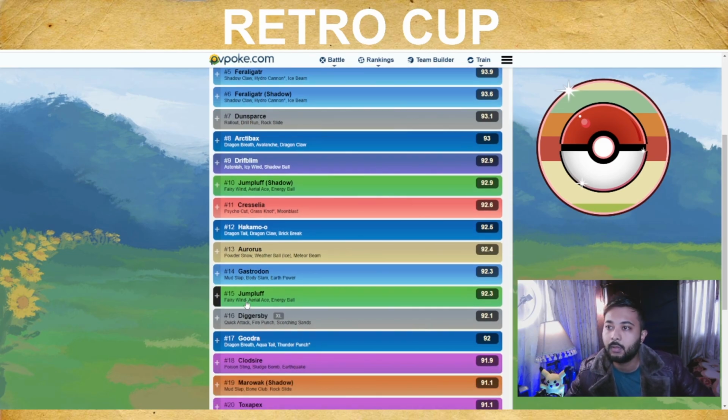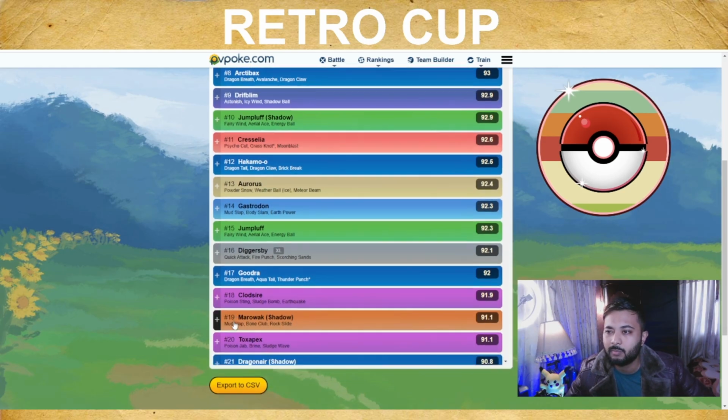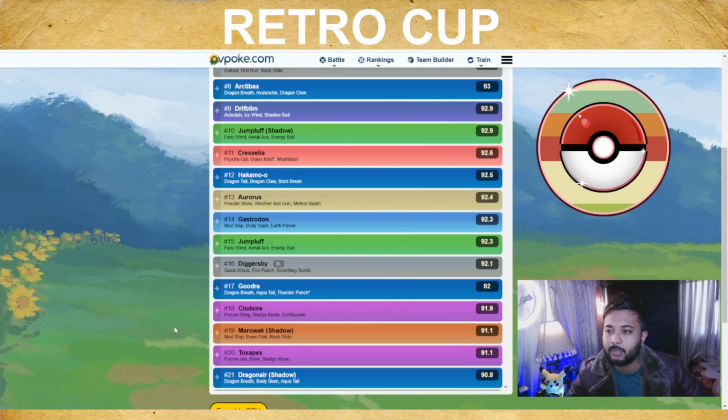And Jumpluff, okay, Shadow is 10, Jumpluff normal is 15, Diggersby is 16. Diggersby is gonna be, the bulk of Diggersby can be used like in the ABB format, like you bait out the normal type counter, then you got other normal type at the back, or you bait out the ground type counter and you got other ground type at the back. So that's how you can use Diggersby. And there we go, Gudras and Toxapex, Marowak, Kanto Marowak, and these are gonna be the top 20.